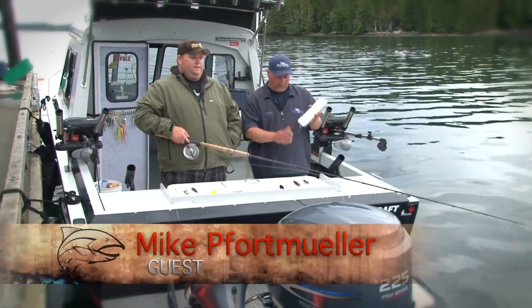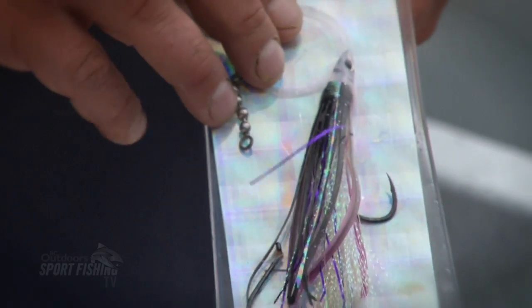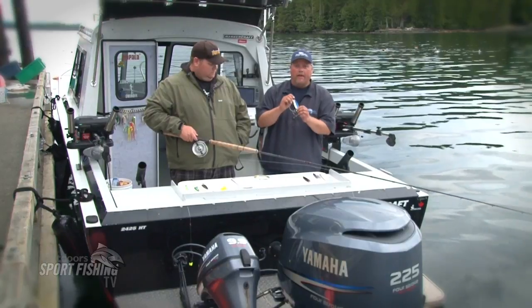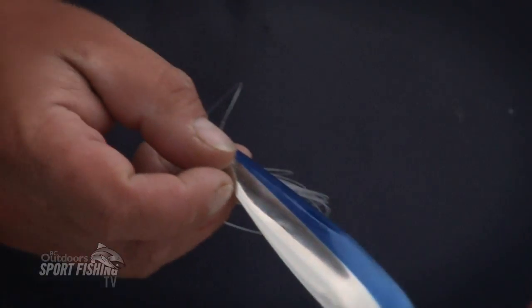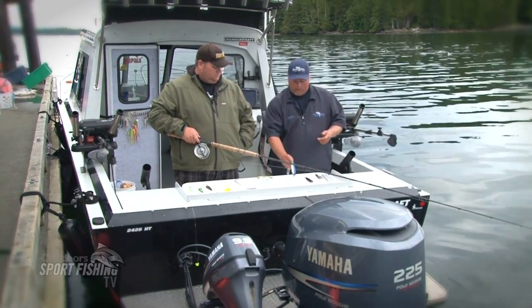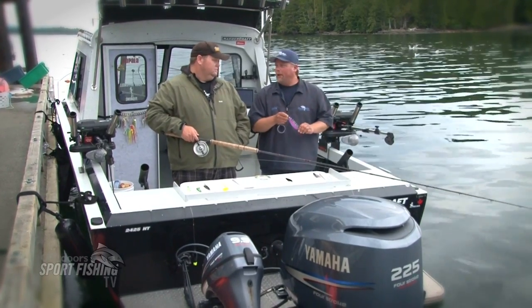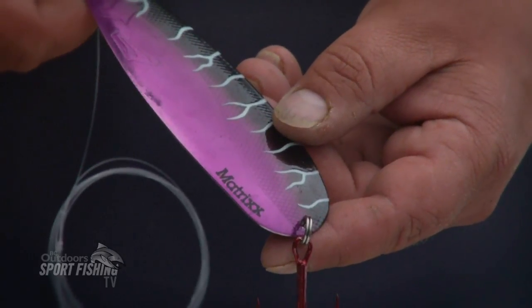So with the Lure Jensen Flash Fly Purple Haze, I then matched it up with the Coyote Flasher. And then my second fish was the Lure Jensen Coyote Spoon with a Gamakatsu 5-0 hook. All leader lengths are about 6 to 8 feet long using the Suffolk's 30 pound fluorocarbon. And then my last attempt to get into the game was the Blue Fox Matrix, which didn't do too well for me.